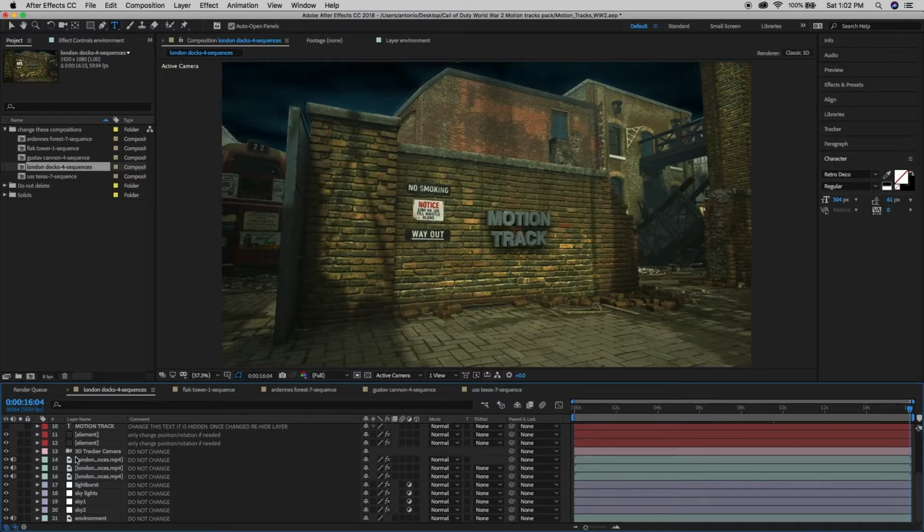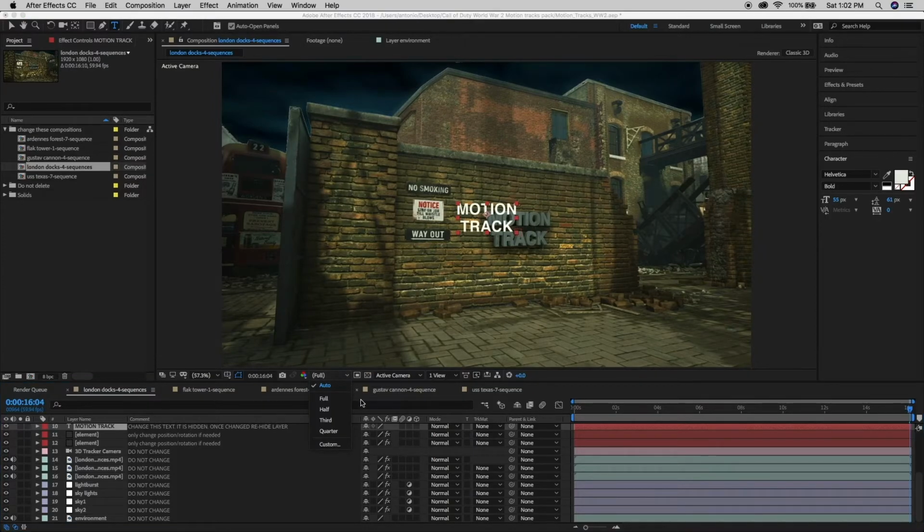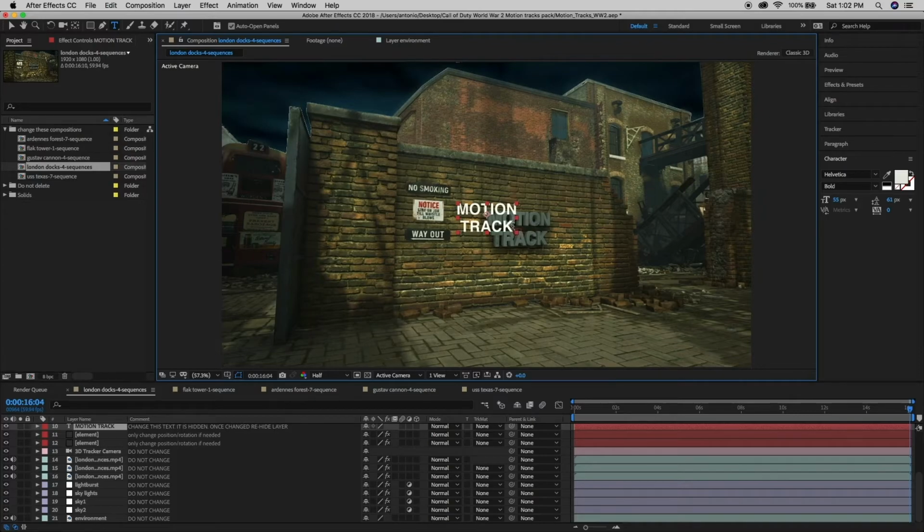And we can come here to the text layer that has been hidden. Unhide it. Let's change this just for now. And we go motion track and we can put hello world. All right. And yeah, that's how easy it is to change the text. Like I've said, I think 4 times now. So, all right, let's go on to the next one.